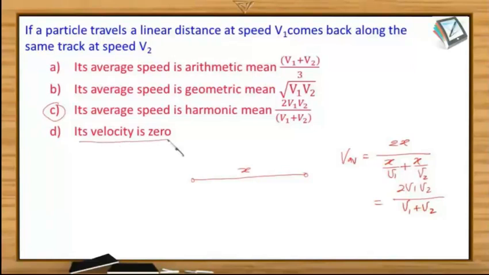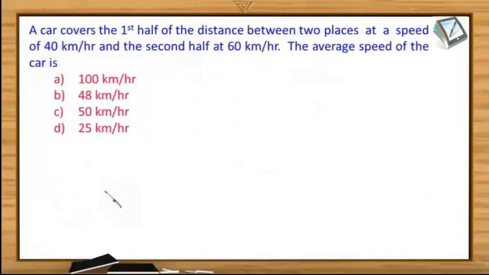Its velocity, in fact, velocity means it appears that it's talking about the instantaneous velocity, because the word average is not being used. If it was said that the average velocity of the particle for the complete duration is 0, then we would have marked it correct. But if you just say in a plain way that velocity is 0, no, it's not that, because velocity is never 0 at any point of time. But overall average velocity is 0. That I agree.